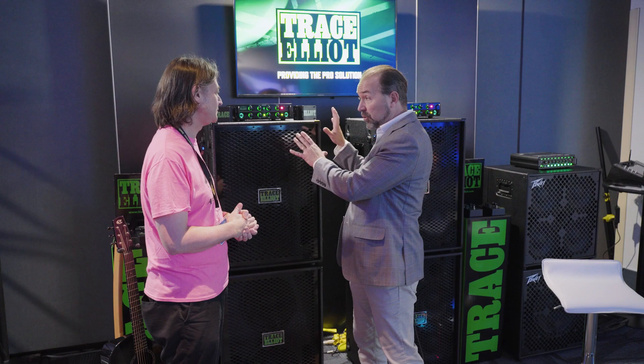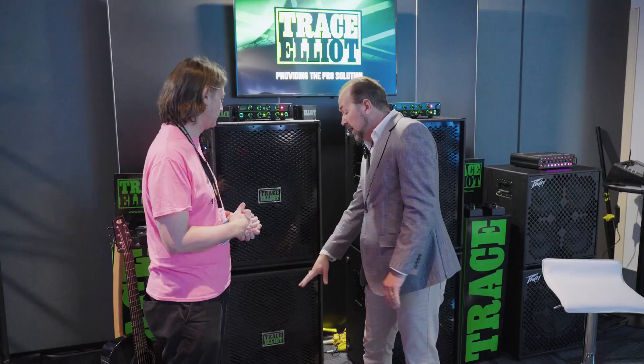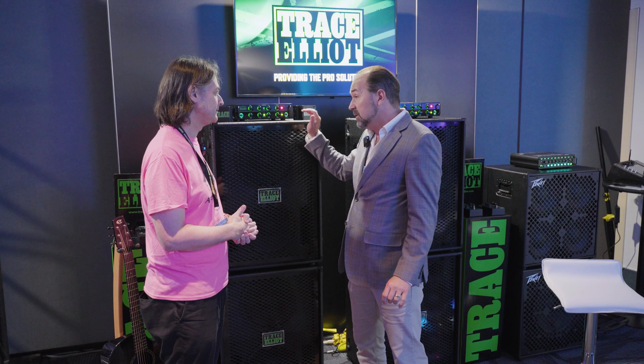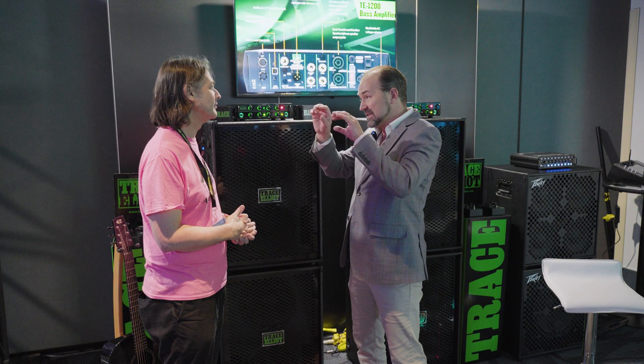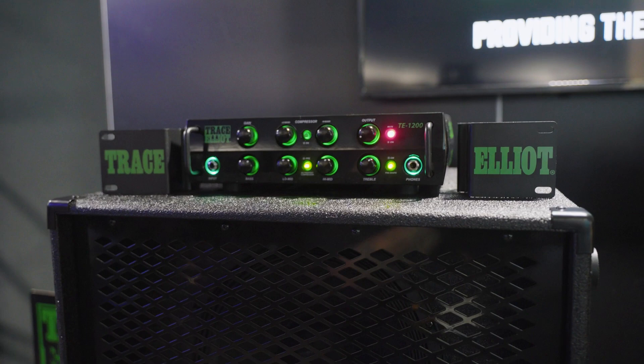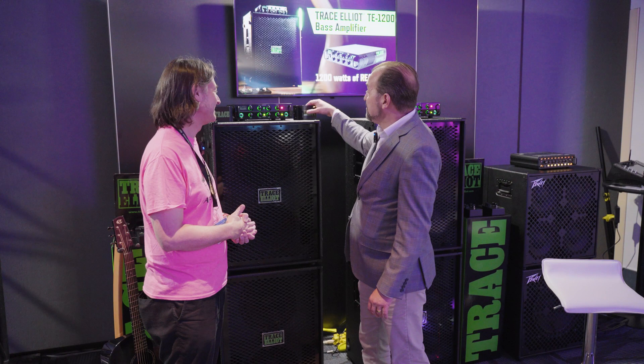This is our touring class — 1200 watts of power. It's got preamp out and power amp in so you can slave multiple units together. It's all MIDI foot switch controlled, so all the features here can MIDI out to another power amp and drive a very large stage rig. It's got gyrator EQ circuits in it. A lot of people remember Trace Elliott from back in the day with the big giant graphic EQs — this is the same EQ circuit Trace Elliott has always used, but with rotary knobs instead of graphics. It has the famous pre-shape button, so all you have to do is press it and it sounds just like Trace Elliott right out of the box.